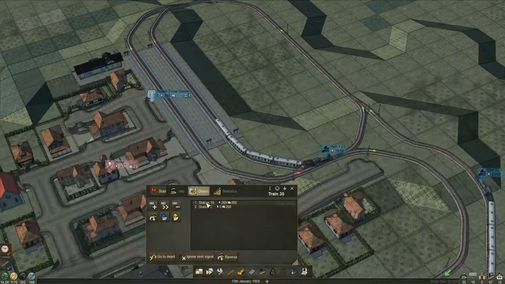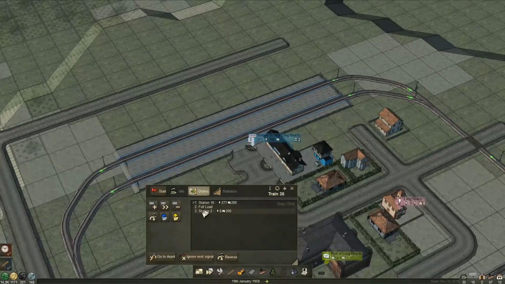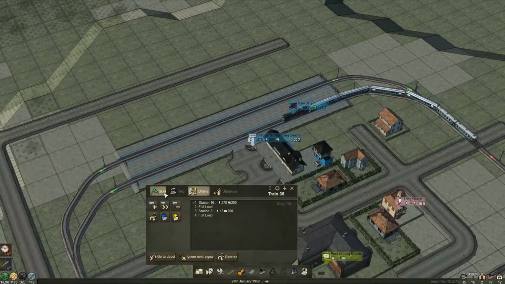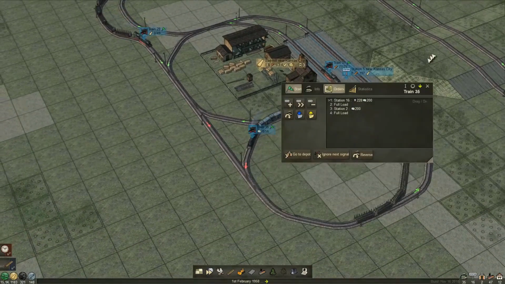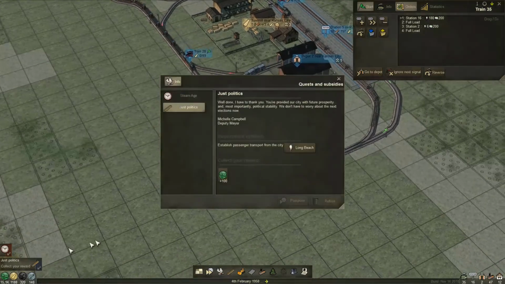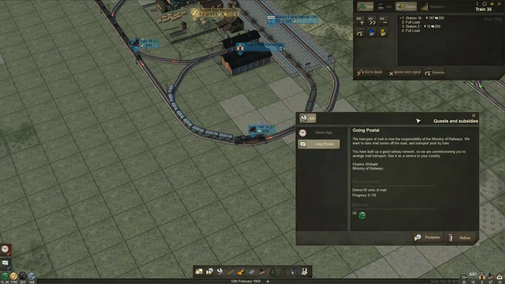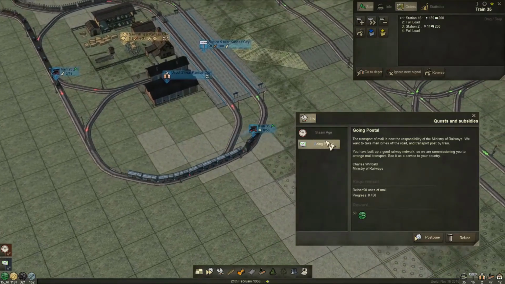And you know what? Let's wait for a full load. I think that'll work okay. So wait for a full load for each of these. I think we'll be fine. I think it'll be a full load anyways, but I think that'll work better, maybe. So, all right. And we have our Just Politics is done. So we get that reward. And here it is, Going Postal. So this train can do 56. So in one trip, this train will actually get this Going Postal.